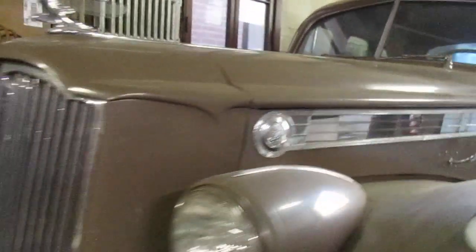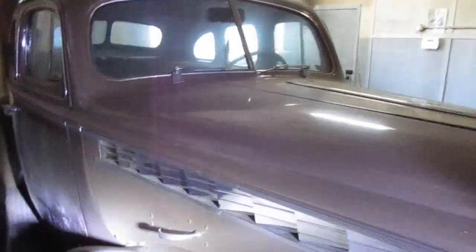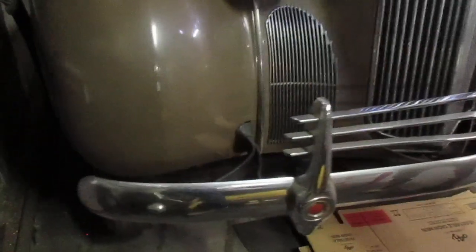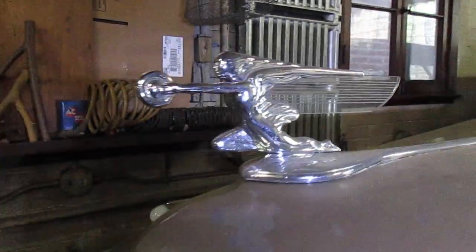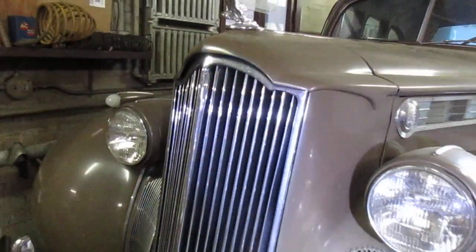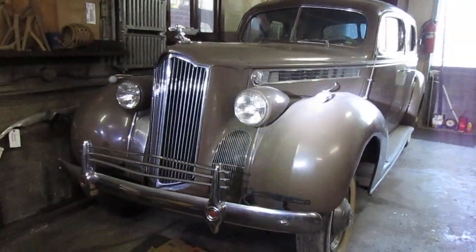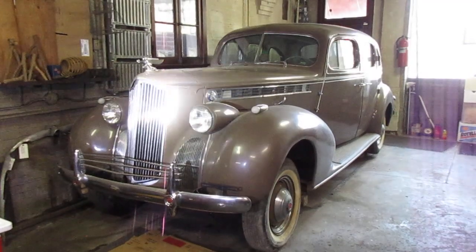I'm gonna open the hood and put a socket on the engine and see if it'll turn over, and we'll go from there. Zoom in on that handy little thing there. One big old car.